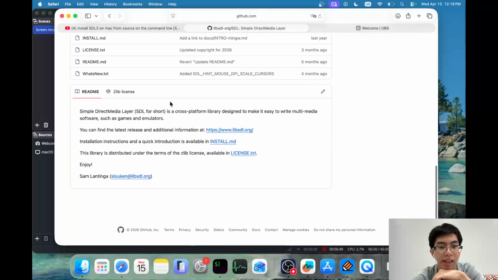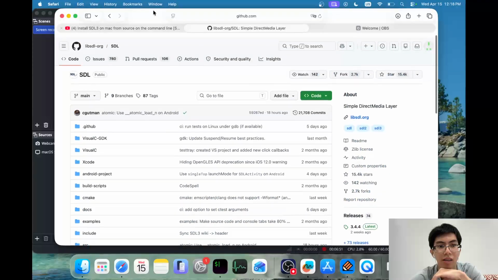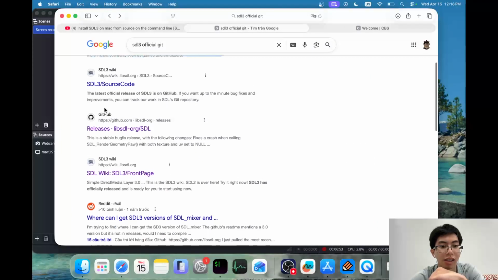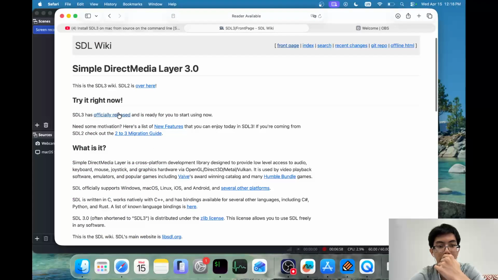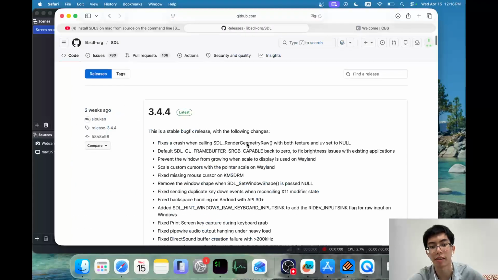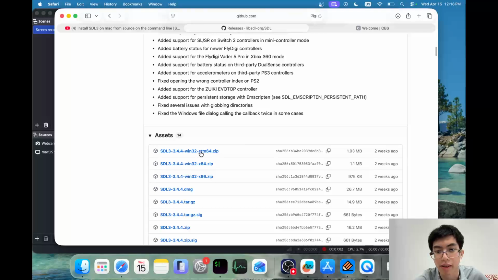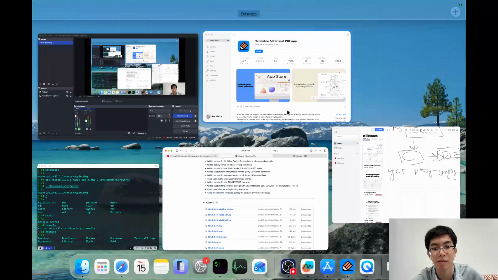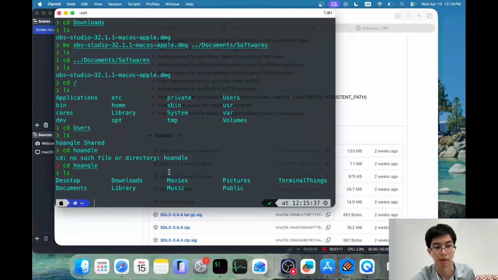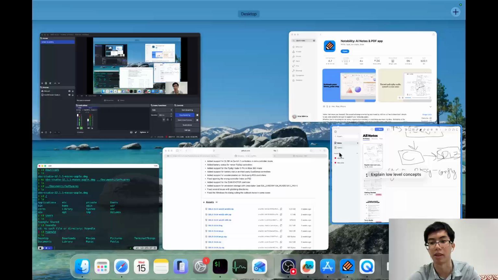Is this the latest version? Let's go to the SDL3 front page. I think we use this zip file right here. So we have SDL3, and let's organize them a little bit.